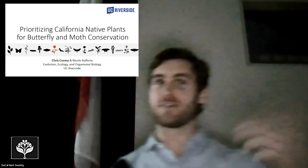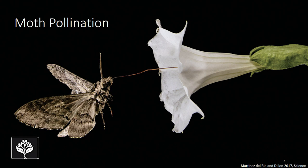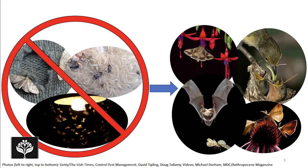We live about an hour away, but I confess I've never been to this area — it looks very nice. Most of my research focuses on how climate change is affecting moth pollination. Throughout this talk I want to paint a picture of moths, not as pests eating our clothes or invading our pantries, but as important components of our ecosystems — as important pollinators and critical components of food webs.